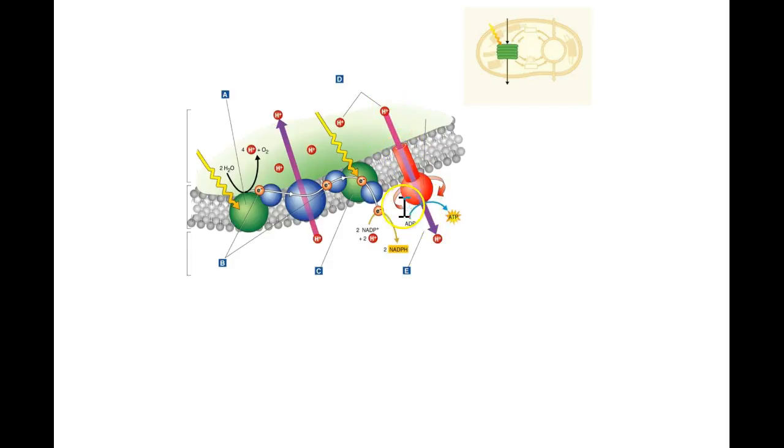But when they do, they're going to cause that ATP synthase to spin. Just like I said earlier, just like a stirring action. And as it stirs, that means that the substances that are inside of the stroma are going to be pulled together. So ADP, along with some independent phosphate groups, will be stirred together by this ATP synthase to make ATP. And again, that ATP will go off to the Calvin cycle, or the light-independent reactions, to be used there.